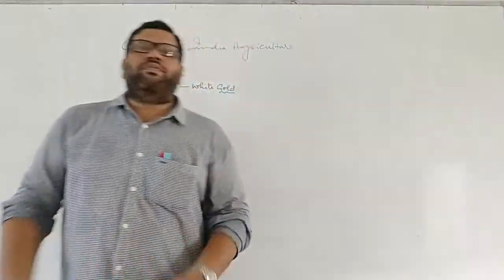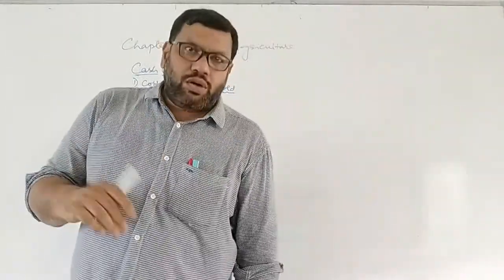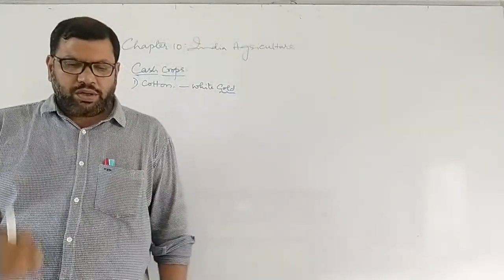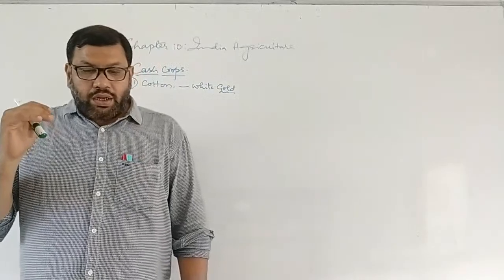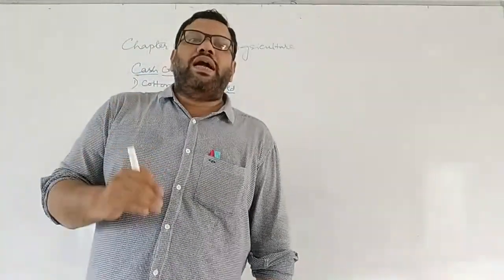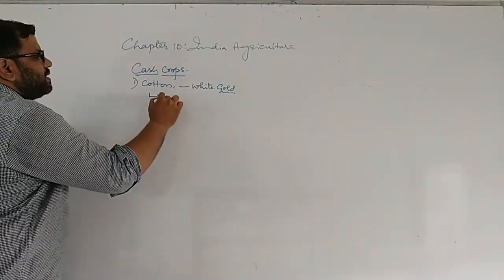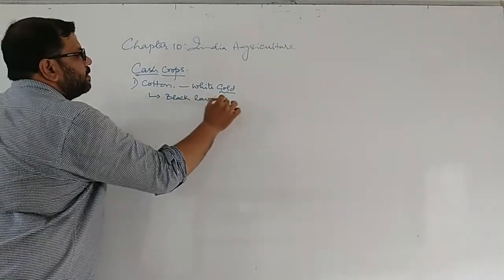So this is the synonym we use for cotton. We have learned about something called the black gold, so it is the fossil fuel, petroleum or coal we talk about. And here we have the white gold. The requirement for this plant to grow is something called the black lavite soil.